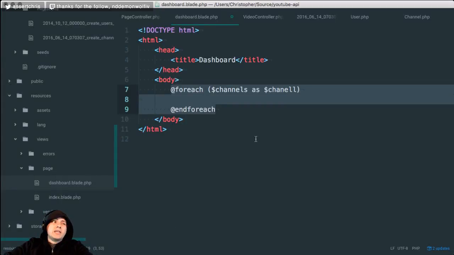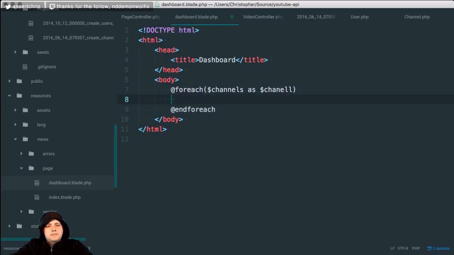Yeah, I don't really like compact that much, but not because it's bad, just because I don't like it that much. Compact and extract, while we're on this, are difficult to statically analyze. So it's difficult to know what variables you're getting out of the array and what variables you are getting out of an extract. So if you use HHVM, for instance, those methods don't work because it's difficult to statically analyze. And using them makes it harder for future updates to the parser to optimize that stuff. So that's why I avoid it, but it doesn't really make that much difference.